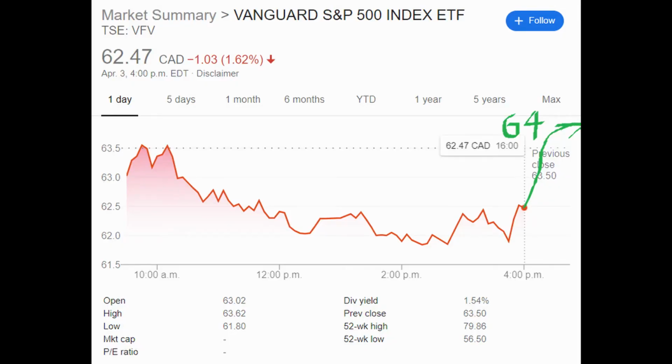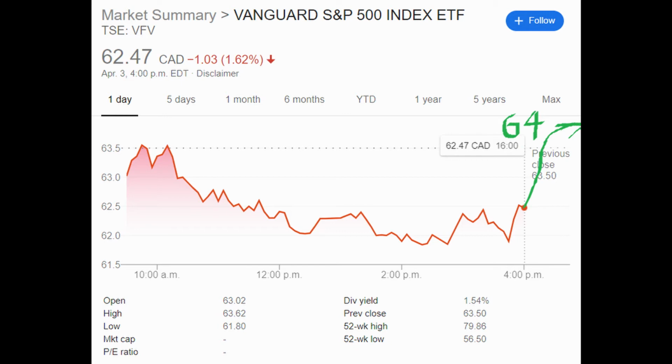Alright, now let's say you bought that options contract for $3 at a strike price of $62, and let's fast forward to the future. One of two things can happen. The stock price can go up or it can go down. I guess it can also stay the same, but let's say it goes up to $64. You will have lost money. You will be what's known as out of the money.